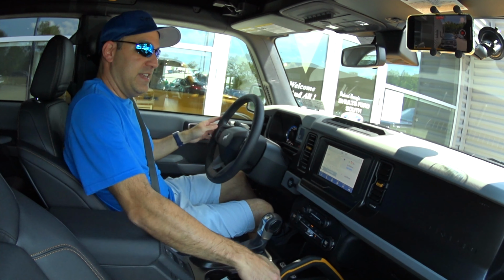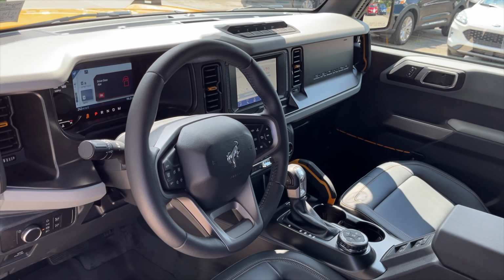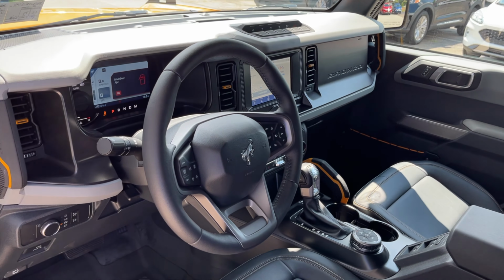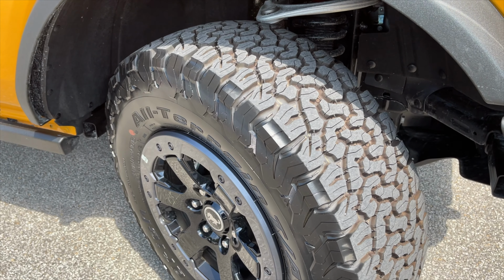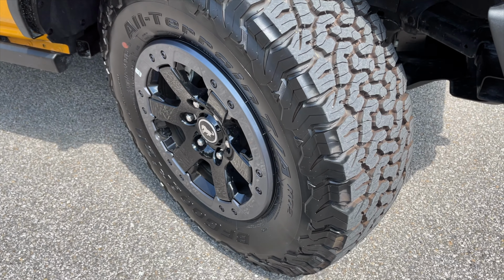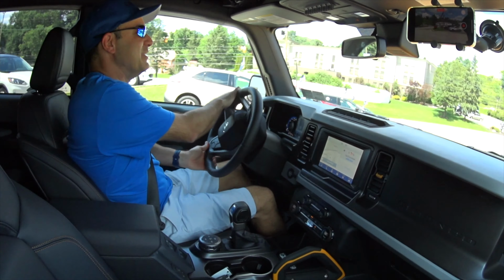And in the Badlands, I like that you get this orange stitching all across the interior, and it actually matches the cool Cyber Orange paint on the outside of this vehicle. So very cool look. And this vehicle comes on the standard 33-inch tires of the Badlands, not the 35-inch Sasquatch package. Now that is available on this Badlands as well. In fact, the Sasquatch is available on most versions of the Bronco, which is a really nice touch. You don't have to go to the fully loaded model to get that. But looking out at this straight flat hood, it's really cool, and I love how it angles up on the corners. It gives you really good wheel placement because of those markers on the edge of the vehicle.